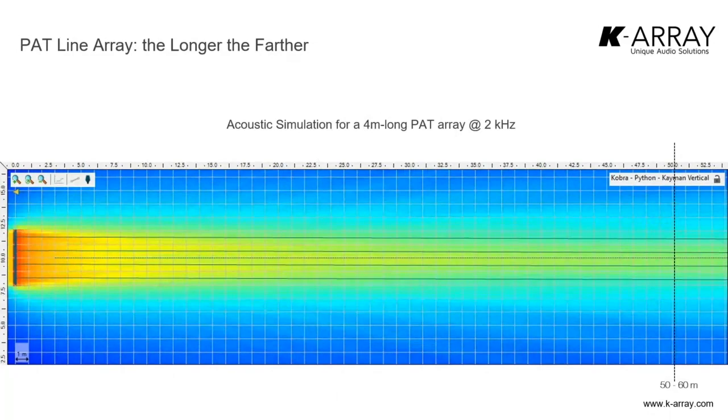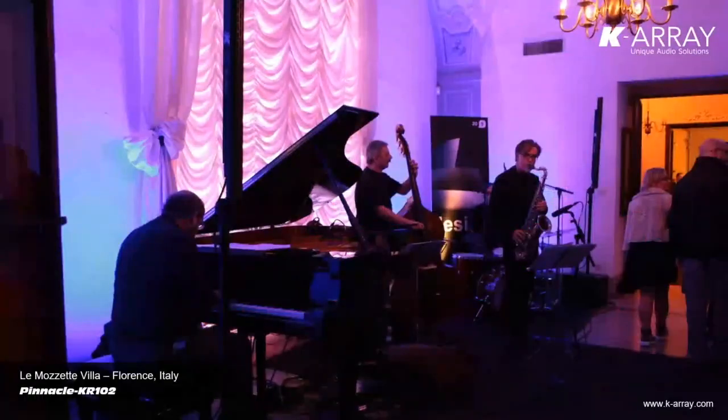So, now it's pretty obvious that if I'm doing a live event in a small bar or venue, which is like 10, maximum 15 meters long, a column which is 1 meter long is more than perfect to cover it. So our system KR102 is the perfect choice.